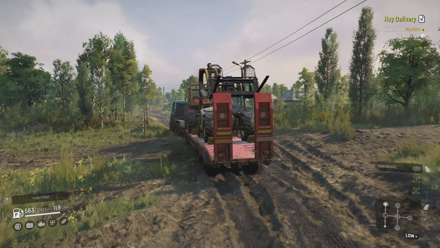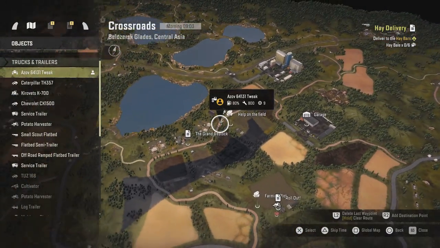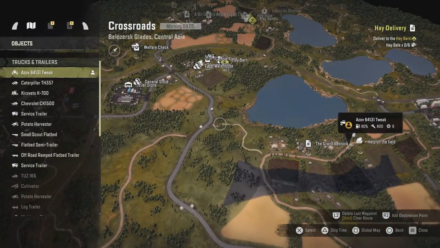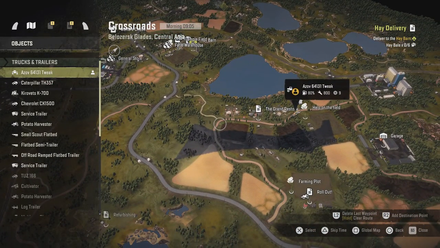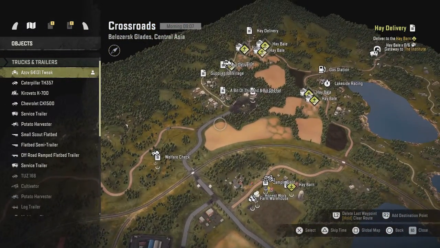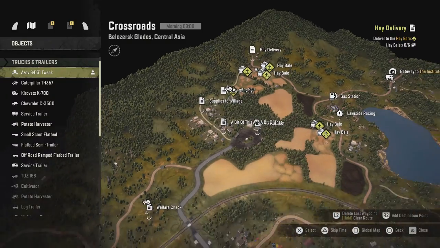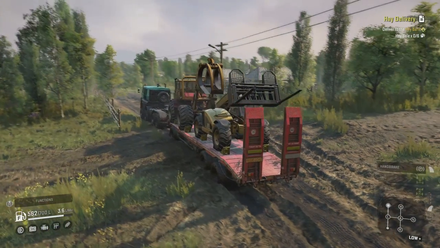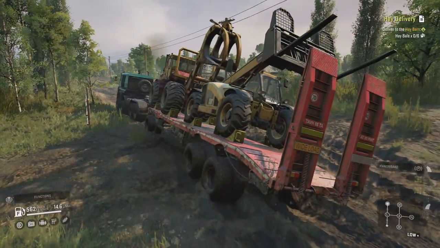Once I've got past this, if we look at the map, because I'm coming across here, this bit here is the bit that worries me, because that's quite bad. Once we're off there, it's road pretty much all the way out to where the hay delivery is, but I'm not sure. I'm not gonna lie.